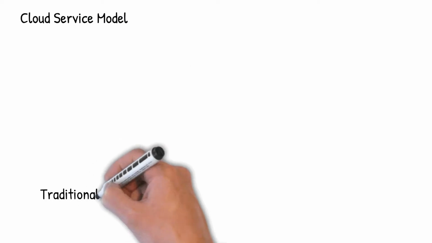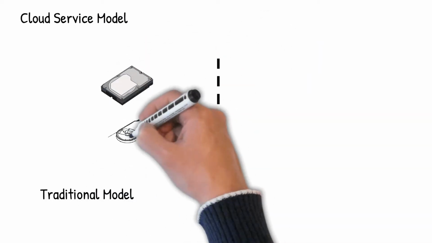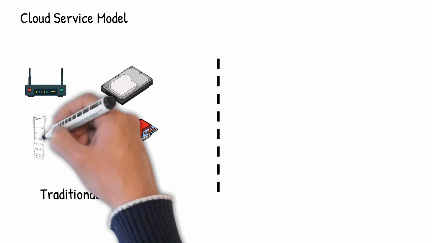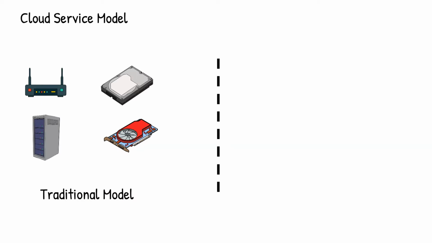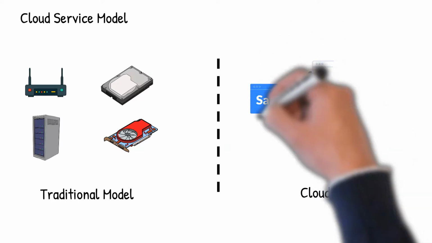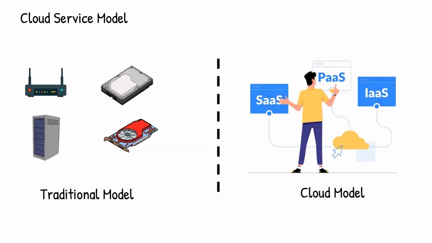Let's explore cloud service models first. In traditional data centers, users had complete control over setting up their hardware and infrastructures. Even though it offered flexibility, there was quite a bit of heavy lifting associated with setting things up. Cloud, on the other hand, offers multiple models to work with. Based on the application requirements and use cases, you can select the right model for your application.